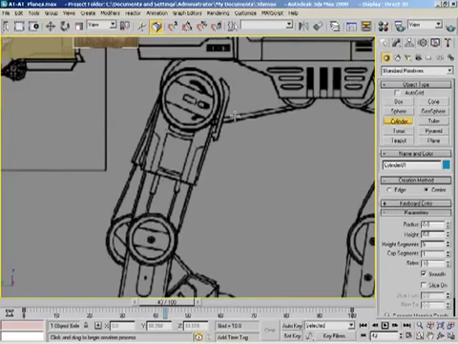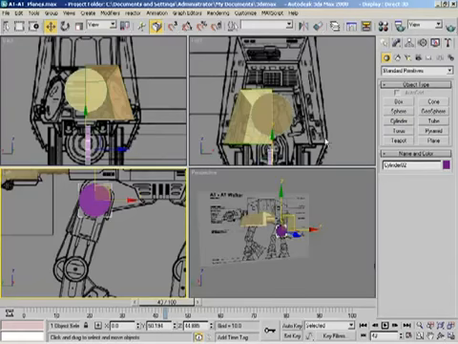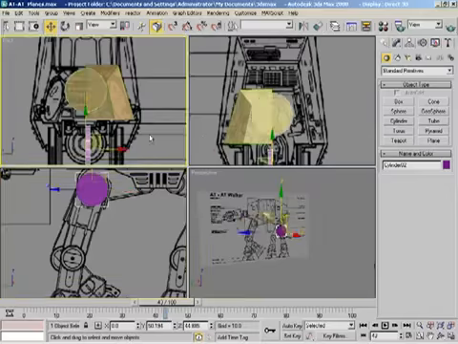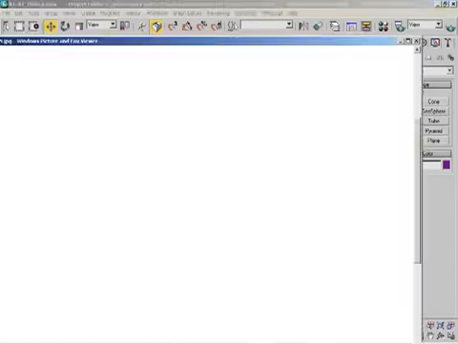Let's grab a cylinder and something right about there. And I'll get my move tool. There's also something else about these image planes that I thought was kind of interesting. What's that? Take a look at the front view, if I can get over to it. Those legs look a little skinny. Yeah, they do. I didn't even notice that.